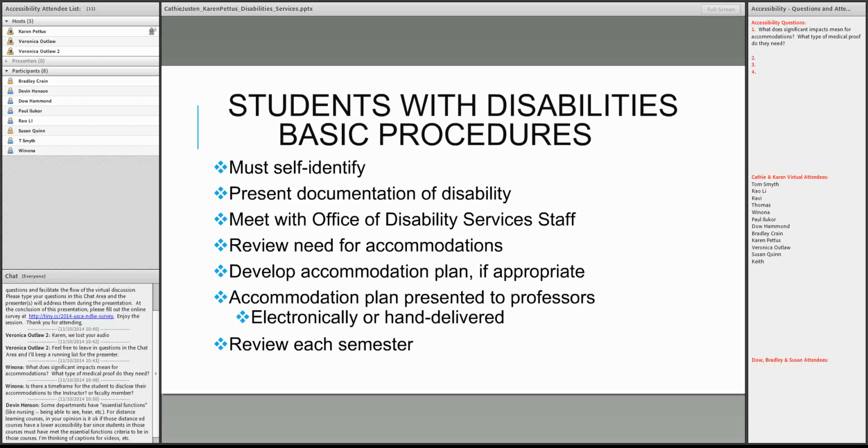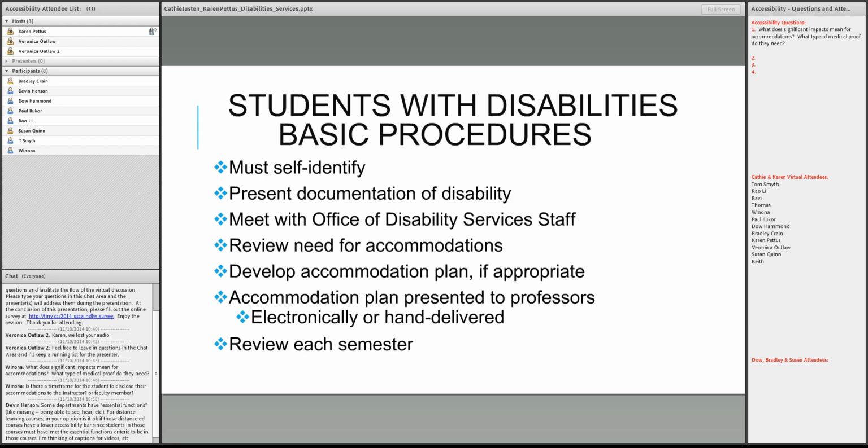And so that's opened a whole new can of worms for us in disability services, because it frequently seems that the technology for making things accessible tends to lag behind the technology that's being used in online courses. And so we frequently end up with students who are registered for courses but cannot access the material, or at least access it without a great deal of issues and concerns on the part of the student and on the part of disability services and the faculty member.